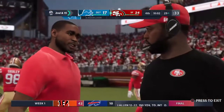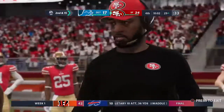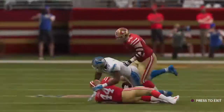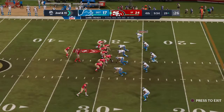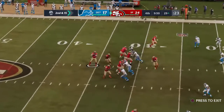When you lose that kind of yardage on a pass play, you often expect it to be a sack. But that wasn't the case there. They completed the pass. Probably would have been better off just dropping the football and making an incompletion as opposed to catching it and losing that kind of yardage. So they had the big loss on that first down pass play and are facing a 2nd and long.